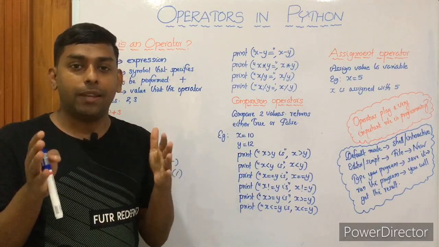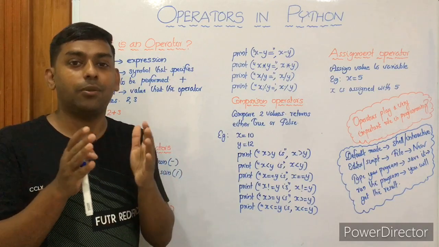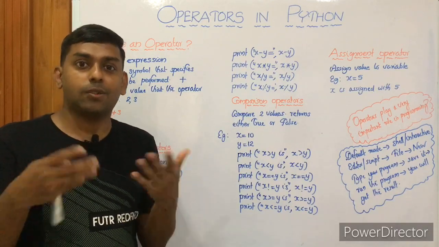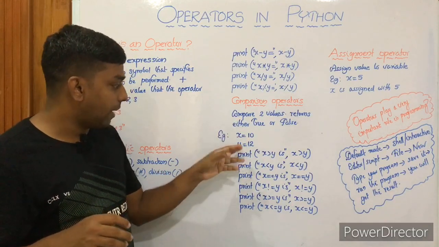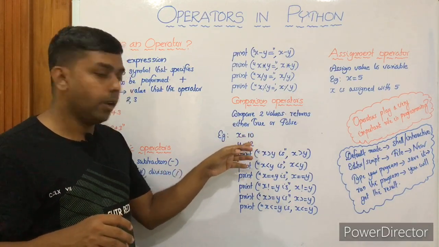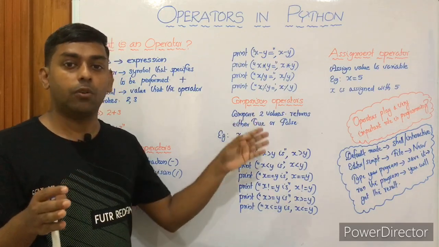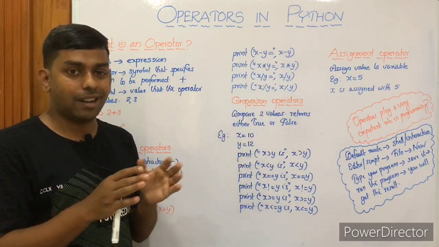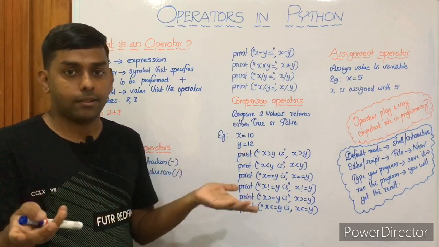When you compare a and b, 5 and 3, what will you get? Something like true or false. Yes, we're going to see it. So we have an example, x equal to 10, y equal to 12. Here also we are working with editor mode or script mode. You have to go to File, take New. Then you can start writing all the programs, all the statements. Then you can save it, run it, and you will get the result.